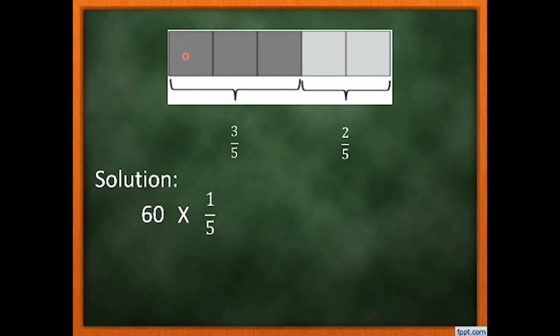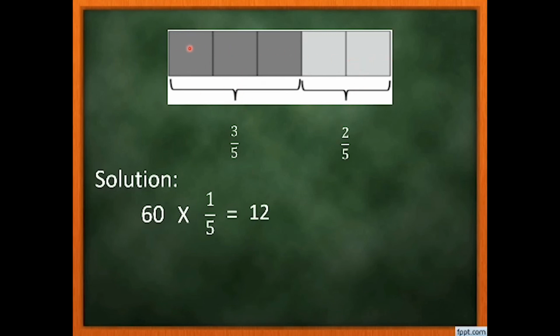Okay? Then how are we going to do that? We will multiply 60 times 1. So the answer is 60. Then our answer 60, we should divide it by 5. So 60 divided by 5, the answer is 12. It means in this one square, it represents 12 students. So 12, 12, 12, 12, 12, provided that it is divided equally. So if this is 12 each, how many are the girls?